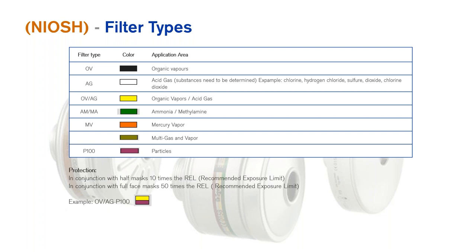We don't recommend reuse, but if you really need to, you have to store it in a Ziploc bag. That means the whole mask and filters, you do not remove the bayonet filter. After cleaning up, you put it back into the Ziploc bag that is supplied with the mask and filters, to ensure no contaminants go into the mask and filters. It can be reused, but based on the relatively low capacity of the filters, we usually recommend single use, unless it is required to be reused.